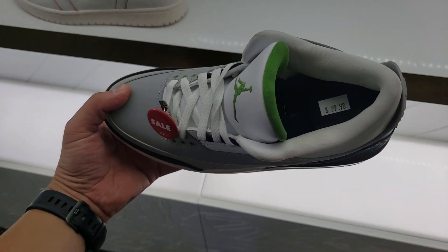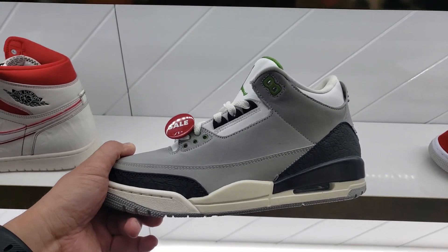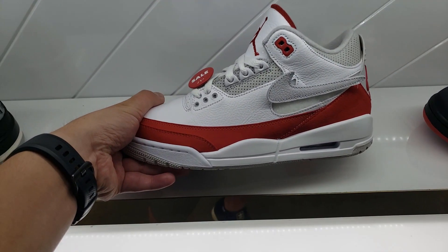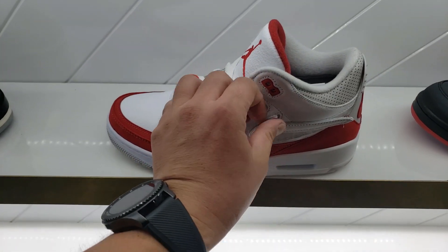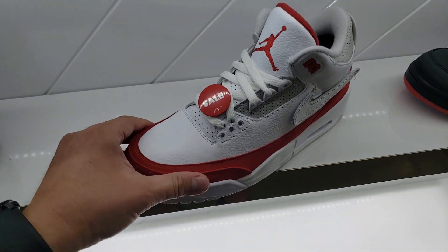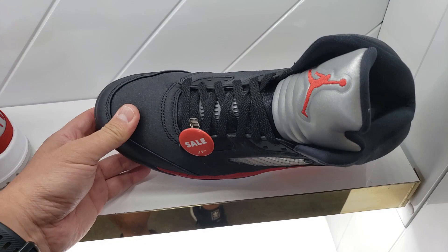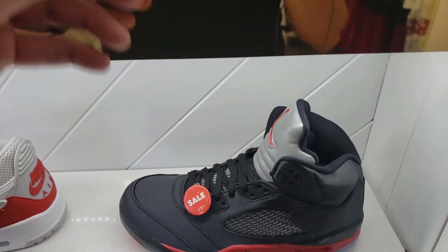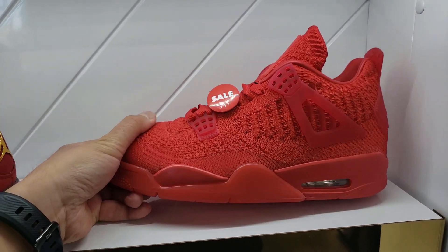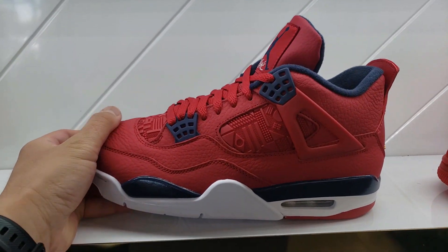This is what should be at the outlets, man — I always get confused. These should be 100 bucks, they should be on sale because they're just sitting. They've been out for a minute. The Tinker 3s at 150 — that's what I've seen them at other places, got that removable swoosh. Going for 150. The Satin — okay, these are only on sale for ten dollars? Still, these have been out for a minute — 190 for these.